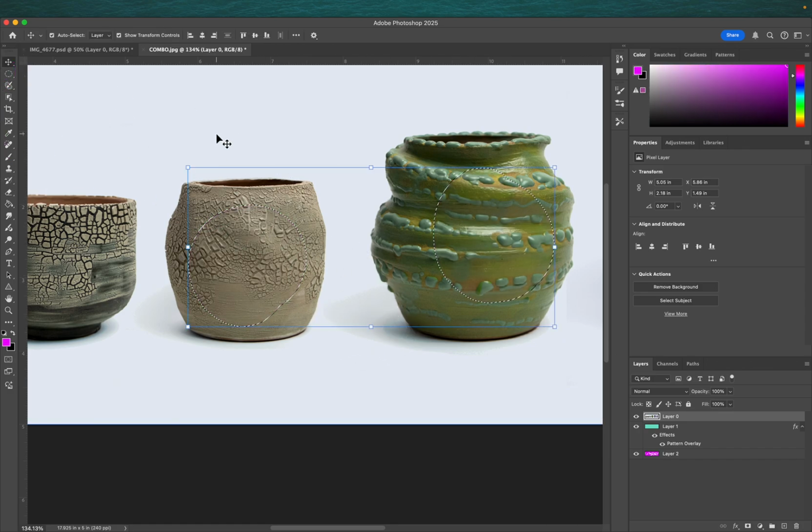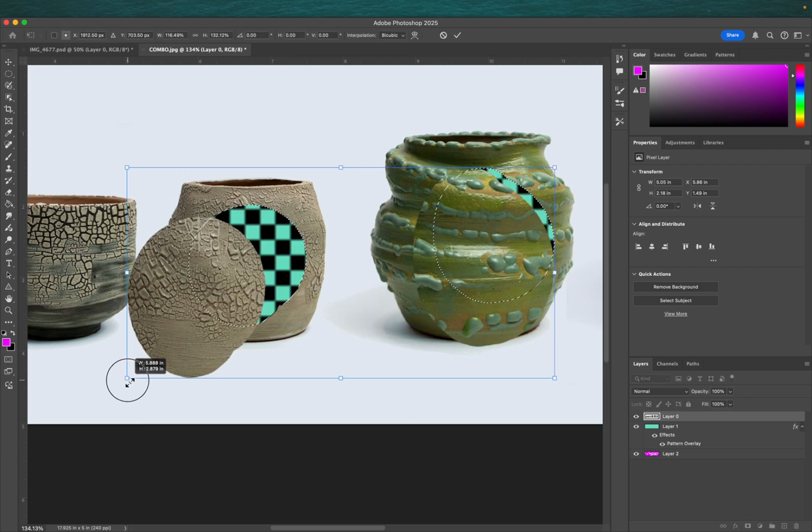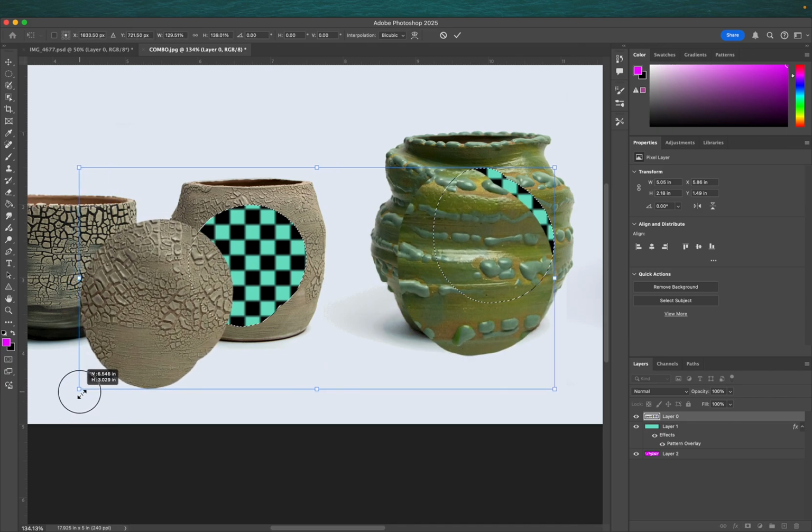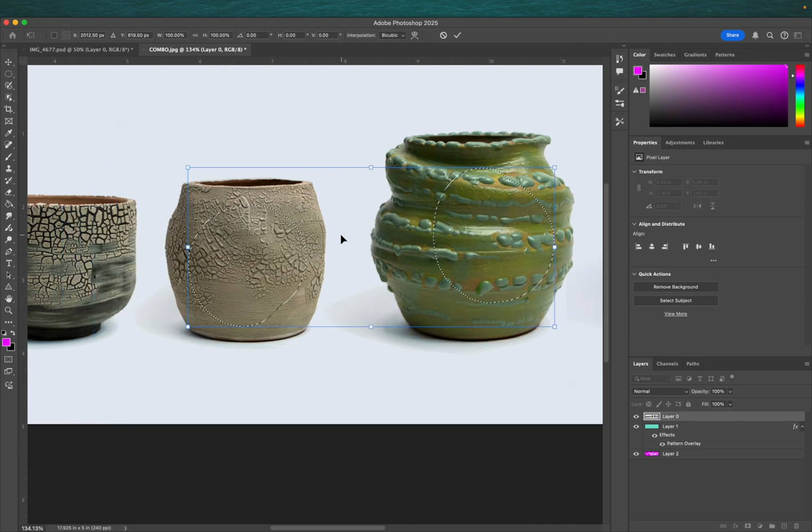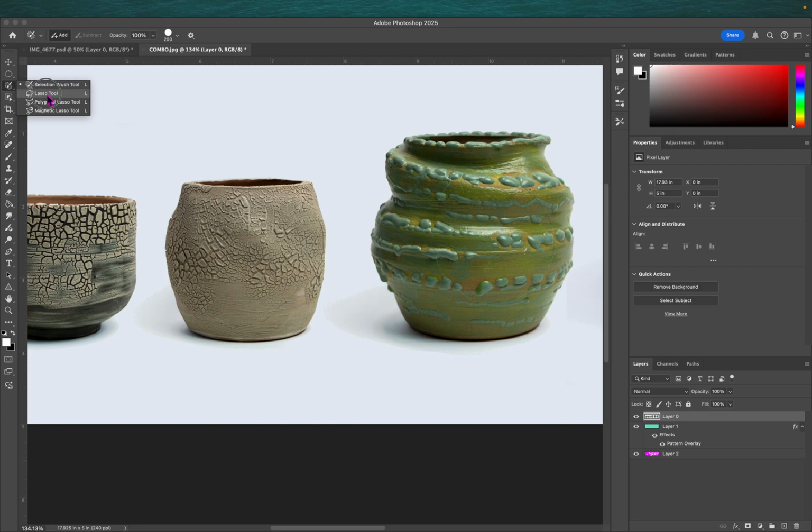And you see if I just select into my selection tool, it'll generate those selection paths for me. I can edit and do what I want with that. So let's enter Command D, deselect. And I'm going to leave that lasso tool.